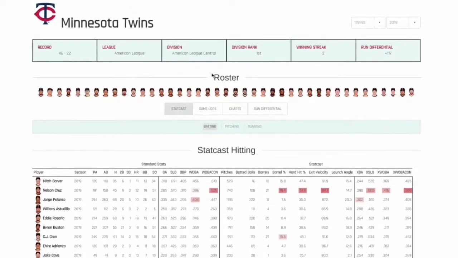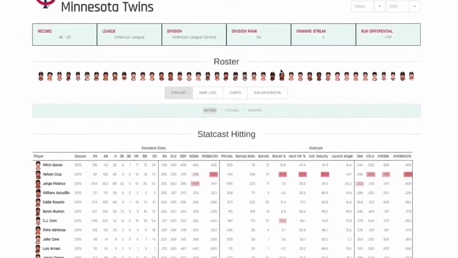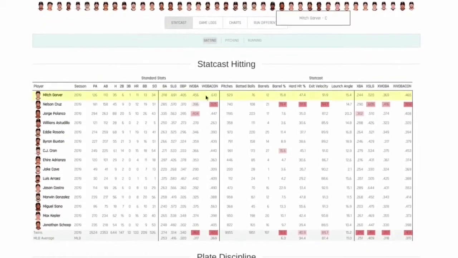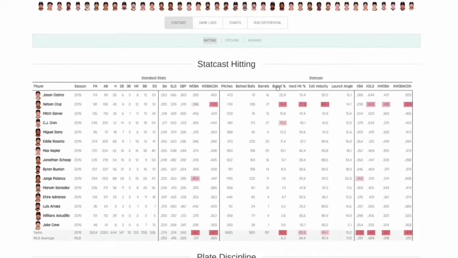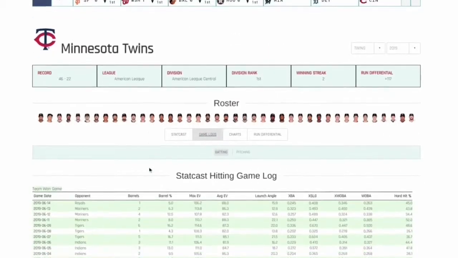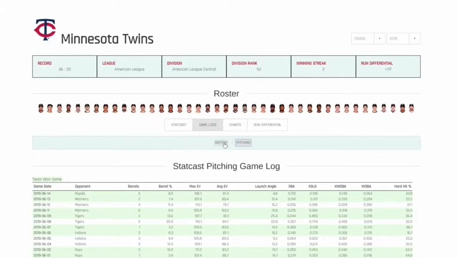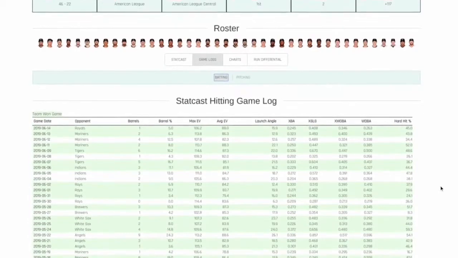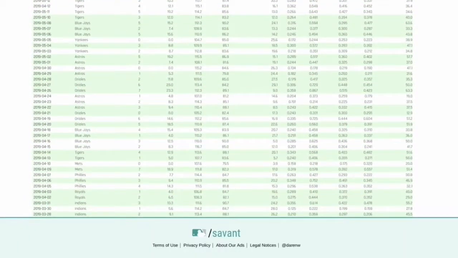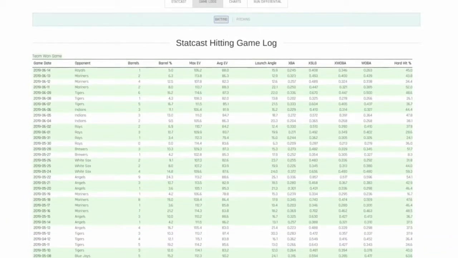And check this out. It's really cool. They have a baseline summary at the top, and then you get the roster and sort of all the guys' strengths and weaknesses. We see that kind of color coding coming in, where the darker the background is, the higher up a player is in his rating. Game logs. These are kind of cool because you can see the green highlight is games the team won. The white is the losses.